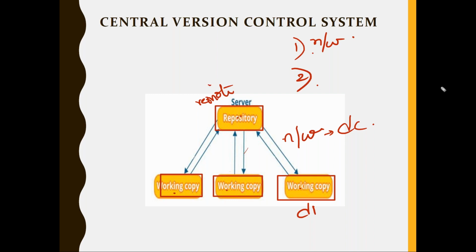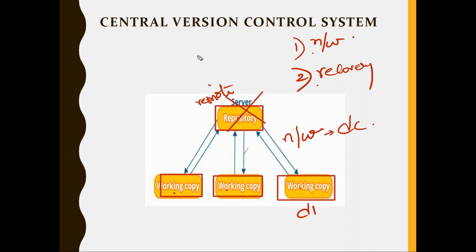Another drawback is this is like a central or a remote repository. It works like a single source of truth. For some reason, if this central server is gone or lost or crashes, the entire repository, it means entire changes are lost. Chances of recovery are very less. So these are the two drawbacks of centralized version control systems, right?